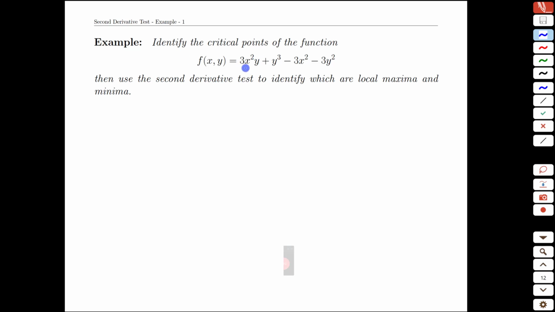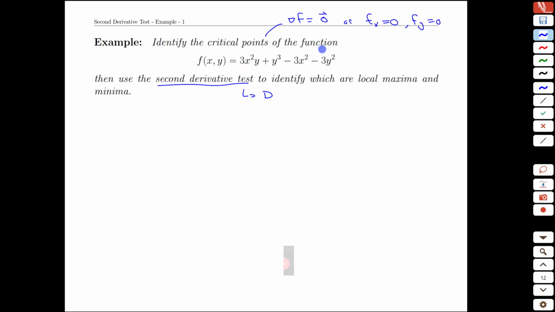In this video, we're going to look at a function of two variables. We're going to identify all the critical points, which are the points where the gradient of f equals the zero vector, or the first partial derivatives equal zero. And then to follow that up, we're going to classify the critical points by using the second derivative test, which is that D value covered in an earlier video.